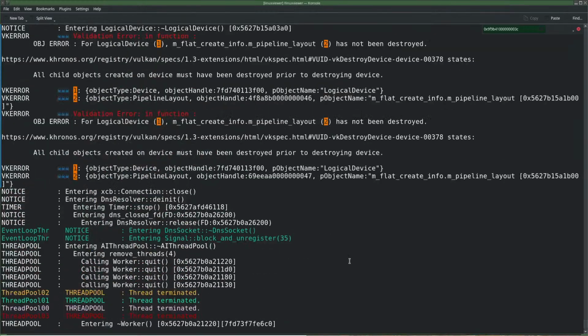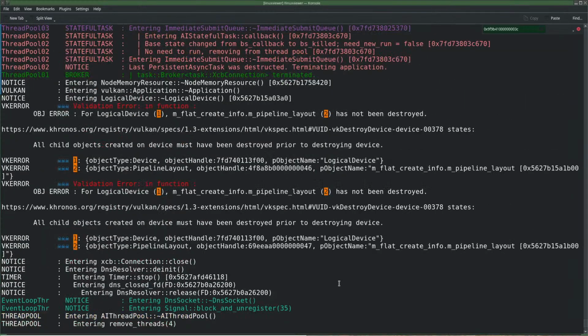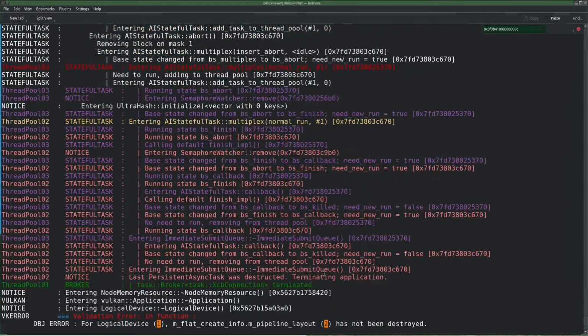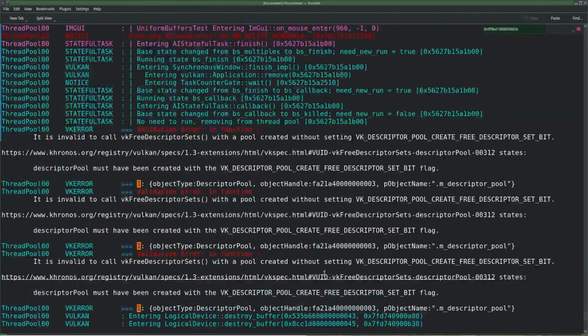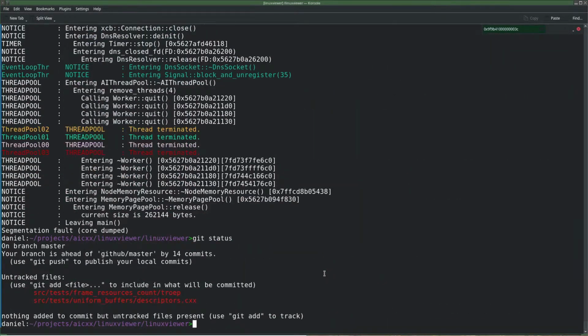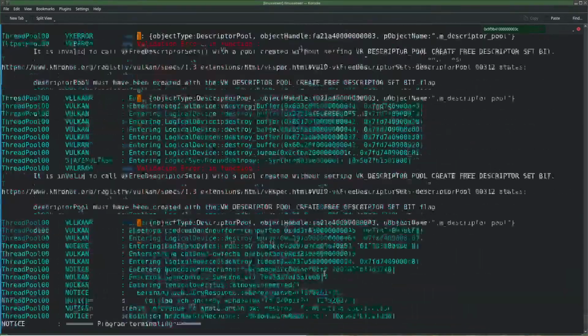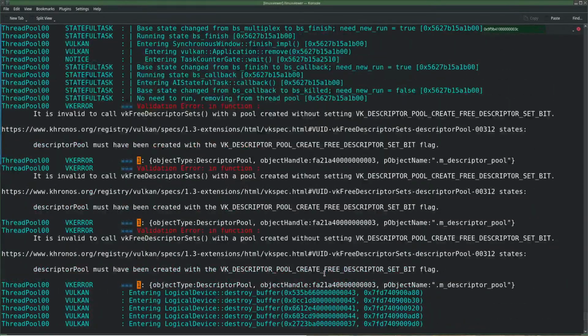But the whole thing is still super incomplete and not really working. Even have validation errors. I don't feel like pushing. What the hell? I have more validation errors. That's not what I call working.